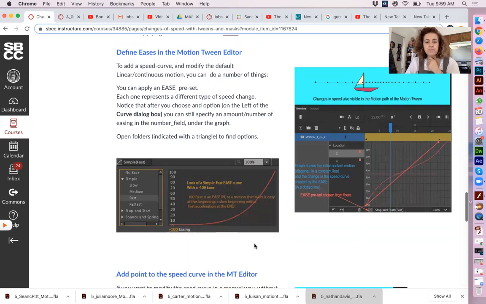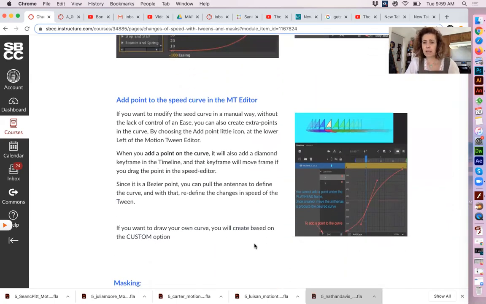And then there's a little trick that I'm going to explain. That is, you could also add a point. Look at the place for adding a point to that curve. Now notice that whenever you add a point, it also adds a keyframe. Don't get like, why do I have a keyframe there? Well, if you draw a point, it would add a keyframe exactly in the same place. And then if you manually drag that point along the curve, that keyframe will change as you're dragging it, okay?